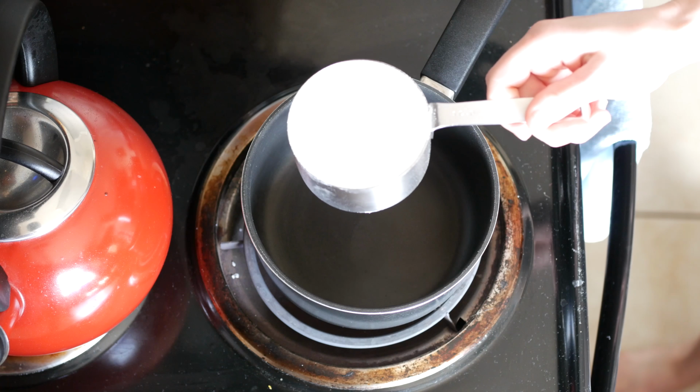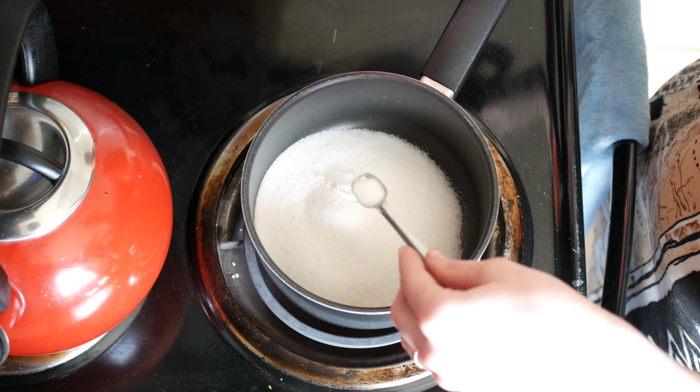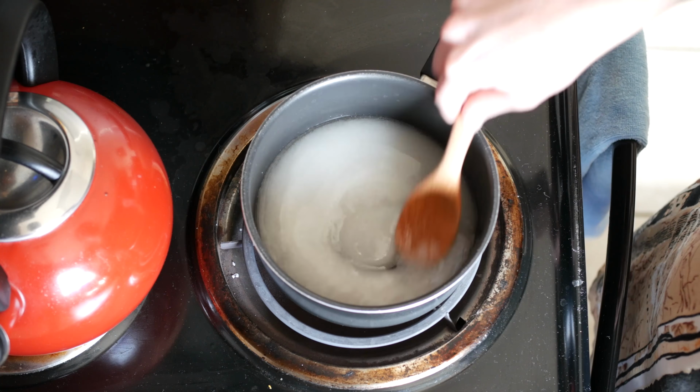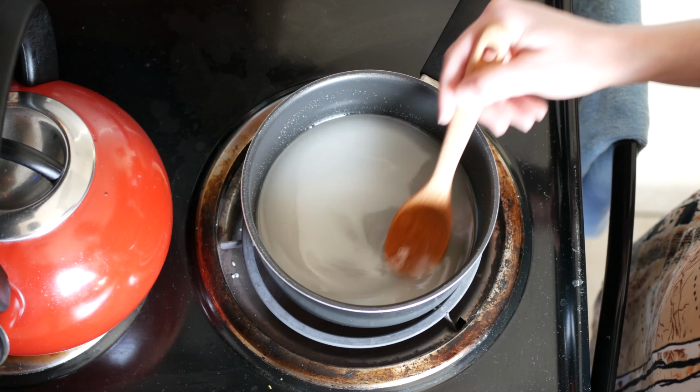To make the icing, we're going to start by making a syrup. In a small saucepan, combine 1 cup of sugar, 1/4 teaspoon cream of tartar, 1/3 cup of water, and 1/8 teaspoon of salt. Cook and stir this mixture until it's bubbly and the sugar has completely dissolved.